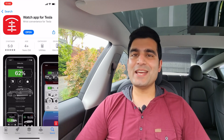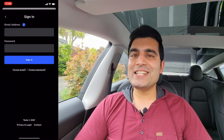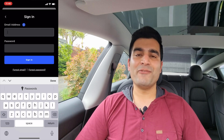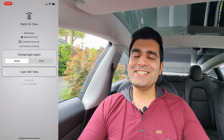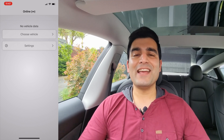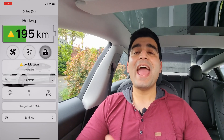So let's dive straight into a demo of this app. After you've downloaded it, you'll be prompted to enter your Tesla account credentials, which allows the app to receive information about your car. But don't be worried as the developers aren't actually receiving your account details — they're essentially getting a token from Tesla that allows them to retrieve the details from your account. So it's perfectly safe to sign in. After you've done that, your car will show in both your mobile phone app and your Apple Watch app.